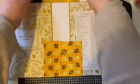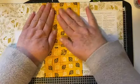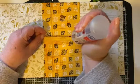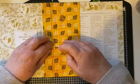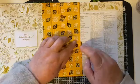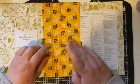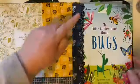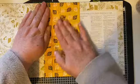Not showing up on this side. That's all a bit strange. Anyway, like I say, it's not the end of the world. I'll just glue this down. That doesn't meet up, because we're going to put some trim. Did I put trim down the inside? Yes. So that covers up any bits that don't line up. So we don't need to be too particular.